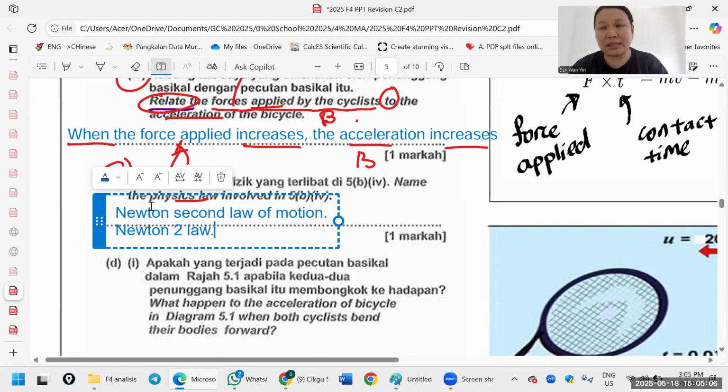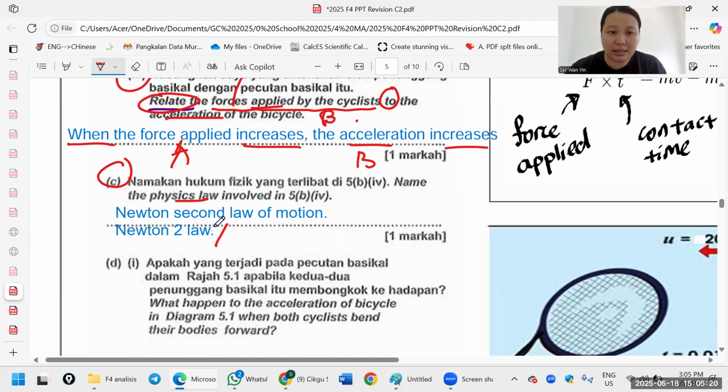Now you are writing this because typing is easy. Yeah, correct. You want to type the shorter way. Okay, very good. Just in the exam you must write the full way. So if you write like this, second law, cannot. And also, if you write everything in second law but you didn't write motion, also wrong. It must be exactly the same, because Newton has a few laws.